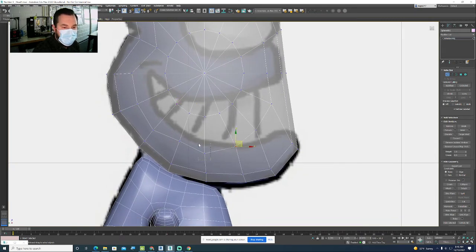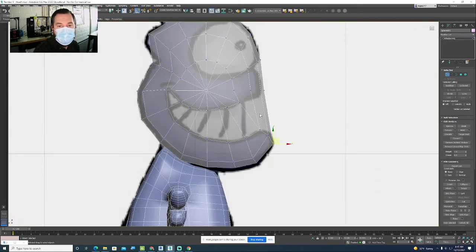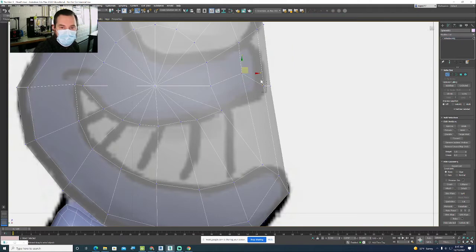What we can do is start to take some of those points and just follow that line around the character's mouth. And up here, it's going to get a little bit hairy, so maybe we'll just leave that alone.